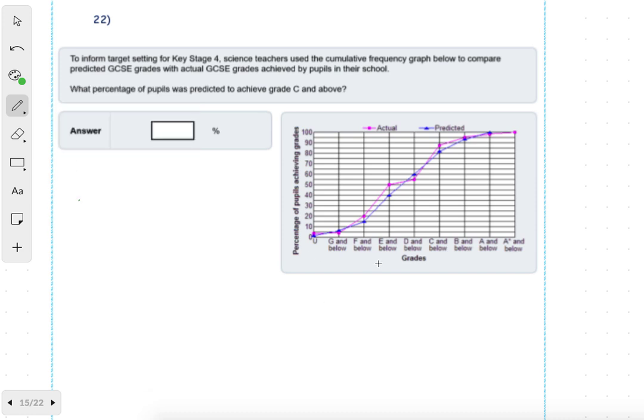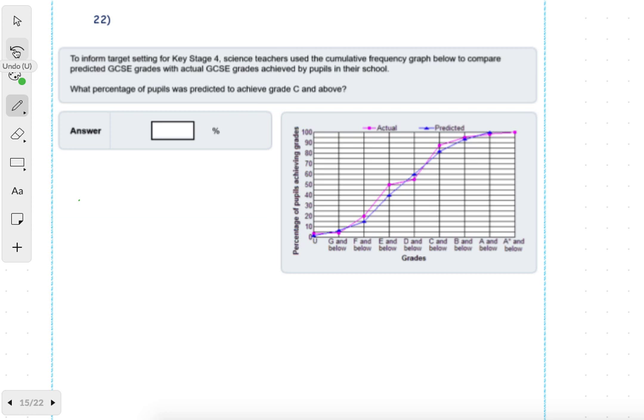That's better. Okay, right. Now, it's a cumulative frequency graph, but what's a little bit different about this cumulative frequency graph is the labeling for the grades. It says C and below here. Even if that said just C, because it's a cumulative frequency graph, these points would mean C and below, because that's how cumulative frequency works. I don't particularly like these questions, and it confuses people that start getting used to cumulative frequency, and then they see these ones and get confused. So it is actually just a straightforward cumulative frequency graph.